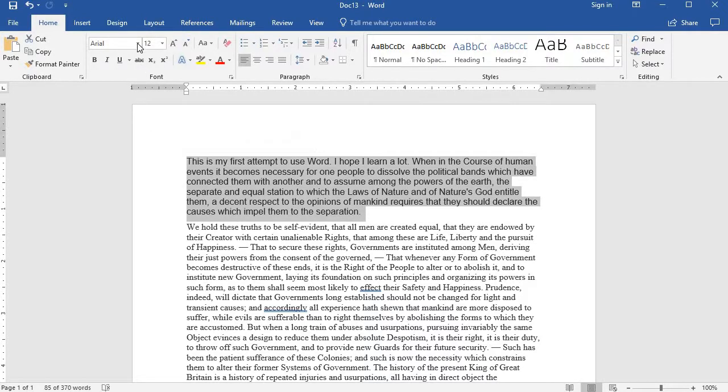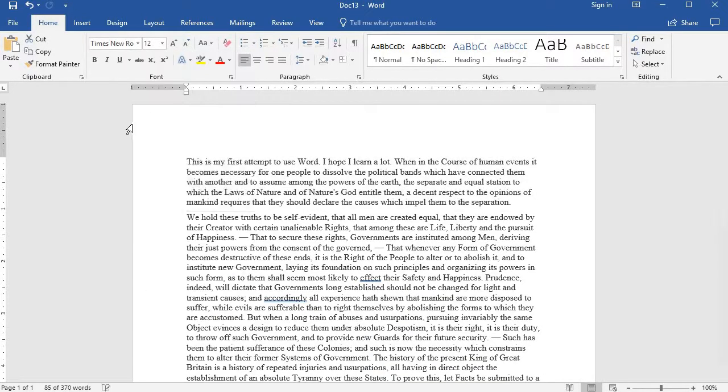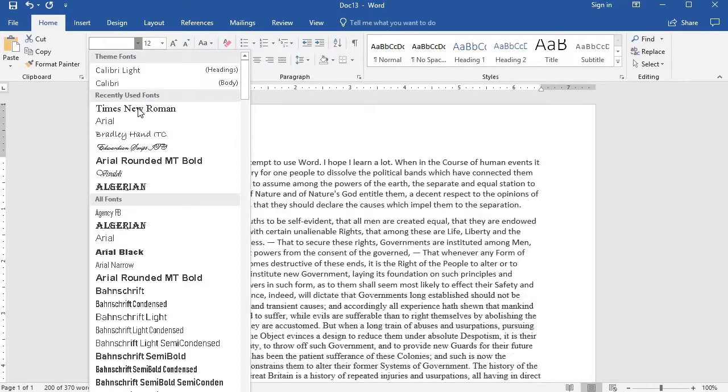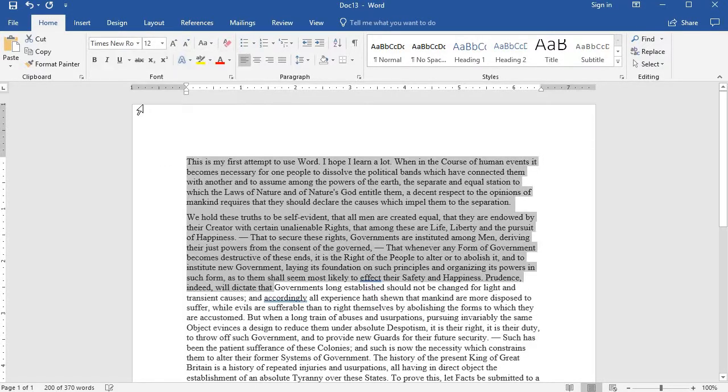I'm going to change it back so that it's all the same. I can do so by just highlighting this paragraph, or I could have highlighted more and told it, okay, make it all Times New Roman. Same goes with the size here. This is the second box. Right now it's a 12. 12 is standard size. Most documents that you make are going to be Times New Roman and 12.